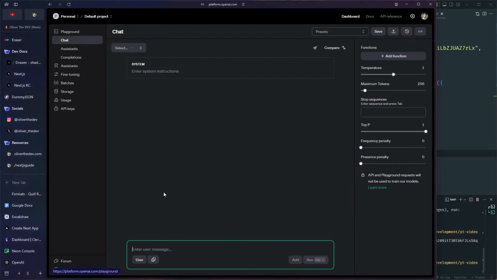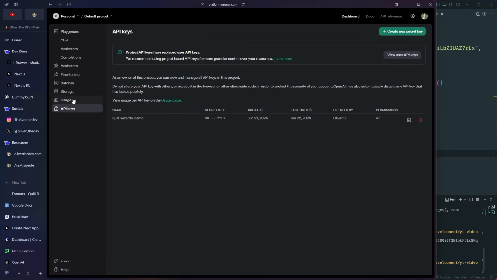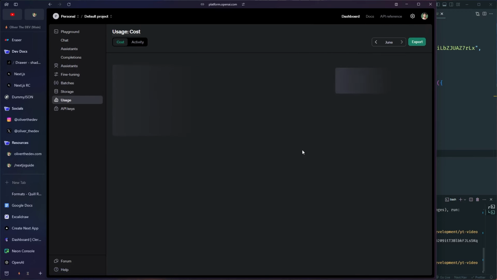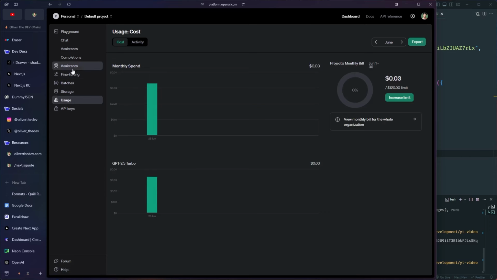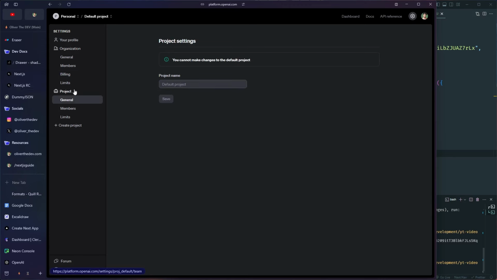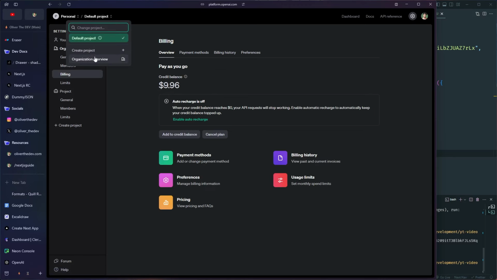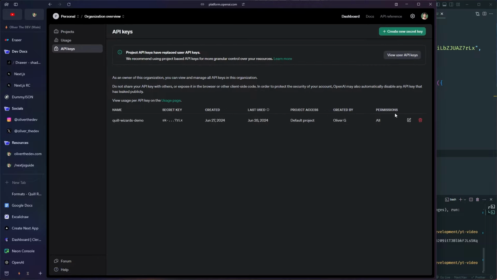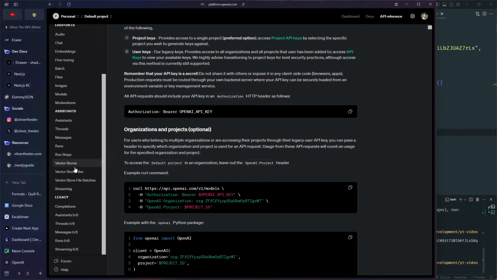So you might have to actually pass in some billing stuff. I'm not sure if they give you like a limit yet, but if it's not working, you might have to add some money into your OpenAI key. If you go to your profile billing, you can add balance, cancel plan. I added like a $10 balance to make it work, but yeah, that's about it. You can add that balance over here to get it over with that project usage. But yeah, that's it. You can find more API references. If you go there, you can learn more about it in the API section.